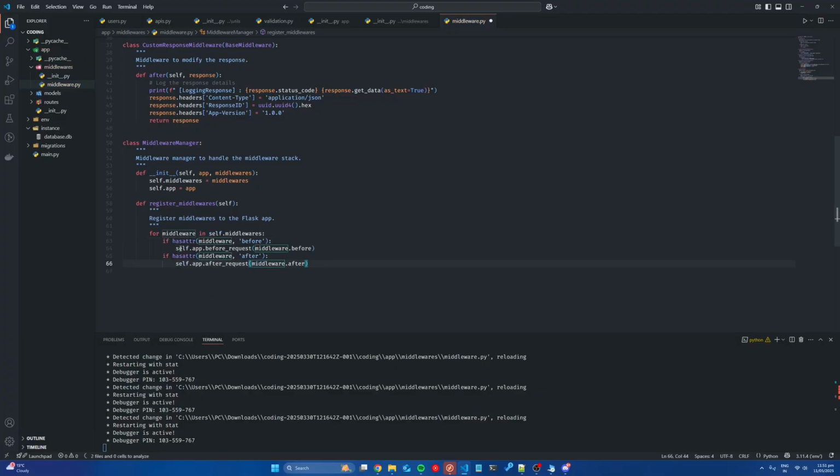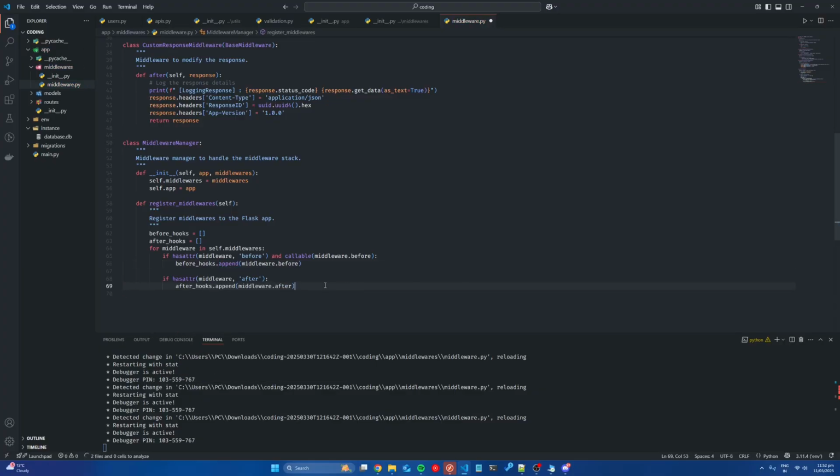As we are getting a type end, we'll perform a check that if the middleware has a before method on it, and also we will see if that before method is callable. If that is the case, we will define two empty lists before it. I will call it before hooks, and I will name the other one after hooks. So if this condition is true, I will simply append this particular parameter to it. And similarly, we will do the same for the after one as well.